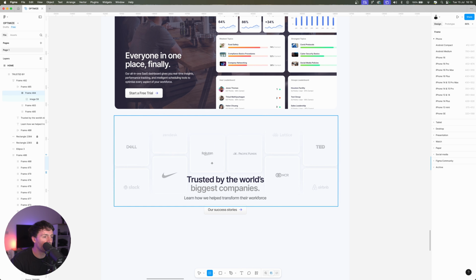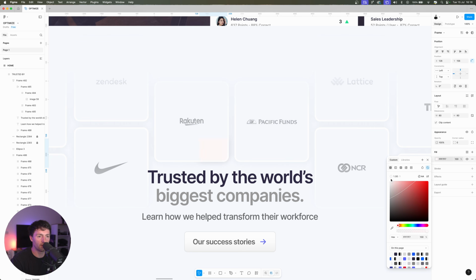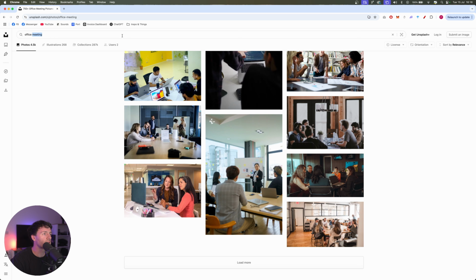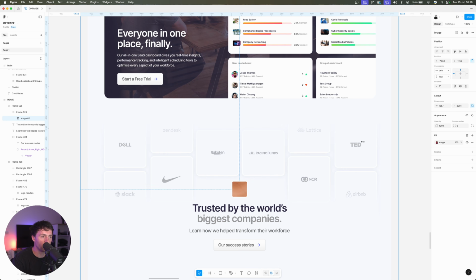And just to give it another human element, let's make a frame that's 80 pixels, fill of black, and we'll give this a stroke of 4, and white. Just kind of like our boxes that we had. Corner radius, we'll give it a corner radius of 8. Now let's go to Unsplash and let's get some images of people. Copy an image like this, and we'll paste that into our frame and resize it down.